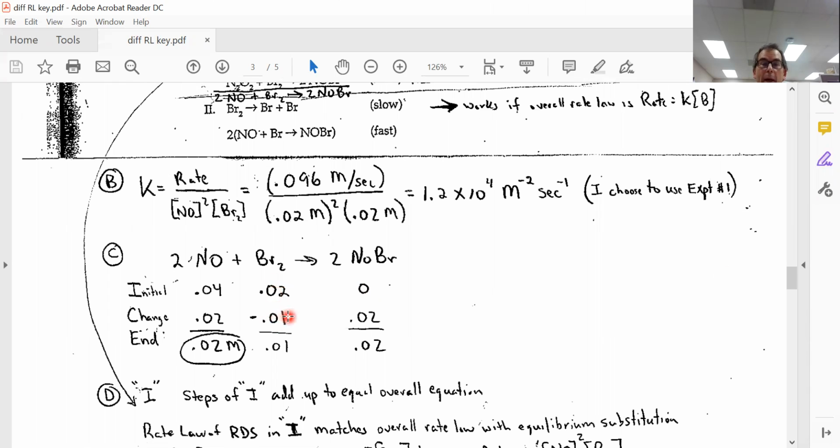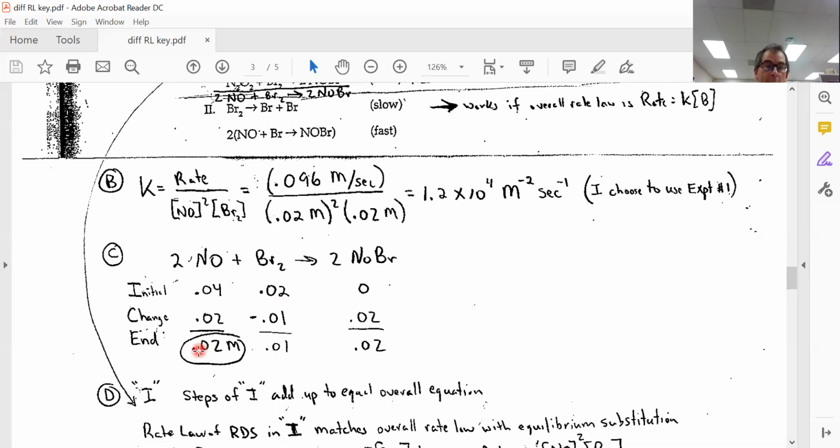That's 0.01. And then I just look at mole ratios of this. Not at the rate law, but I look at the actual coefficients in the equation. If 0.01 of this reacts, twice as much of this might react, so I should probably put a minus sign there, minus 0.02 right here, and then it's a 2 to 1 to 2 ratio. If 0.02 of this reacts with 0.01 of this, it's going to form 0.02 of this. Okay, so that's where I got these numbers.